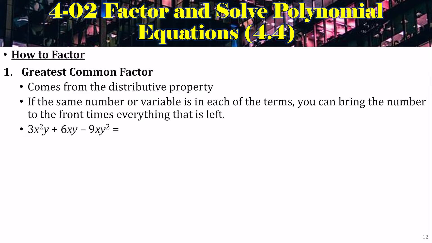For example, these all have an x, they all have a y, but they also all have a 3, because this is 2 times 3 and 3 times 3, so they each have a 3. If I bring out the 3, the x, and the y — from the first term the 3's gone, one of the x's is gone, the y is factored out. From the 6, I factored out a 3 leaving the 2, and the x and y are both gone. From the 9, I factored out a 3 but there's still a 3; I factored out the x and one of the y's, leaving the other y.